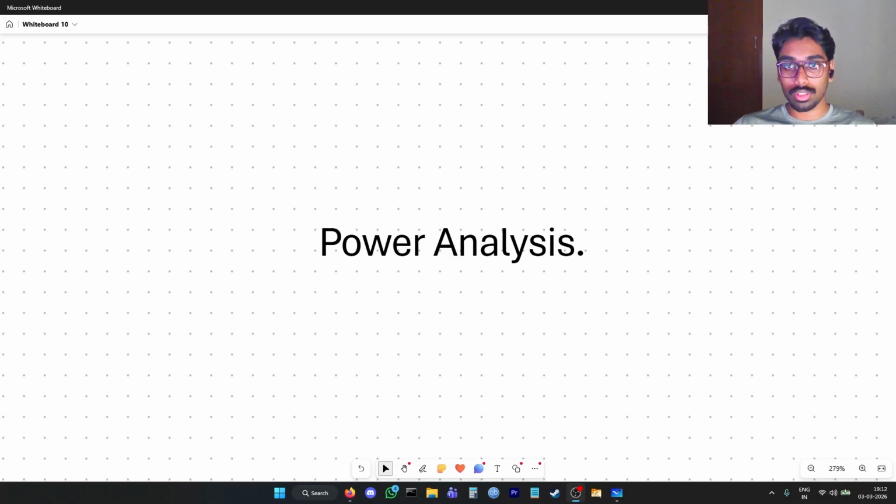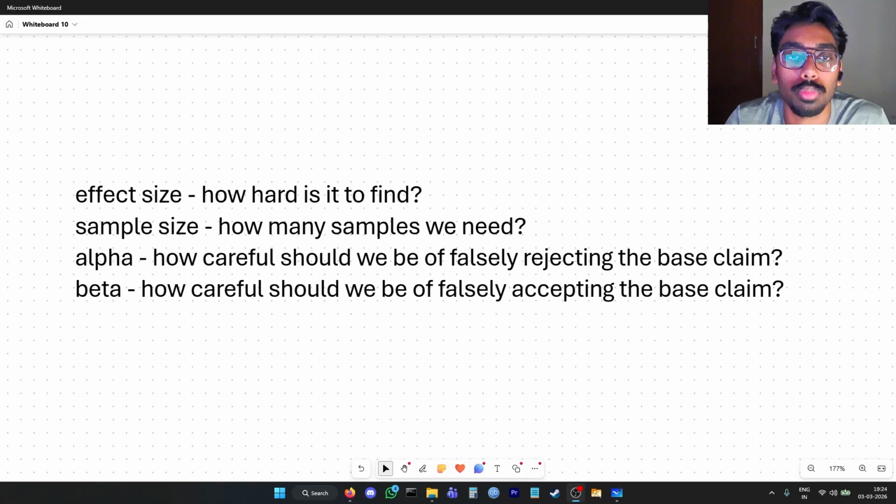Power analysis asks the question, is this study worth it? And to make it as optimal as possible, how can we balance our utilization parameters, if you could call them? All right, so these are the four main pillars of power analysis: effect size, sample size, alpha, and beta. Basically, they work in a hand in hand fashion. This means that if effect size has a significant change, it also has a direct change on sample size, alpha, and beta.